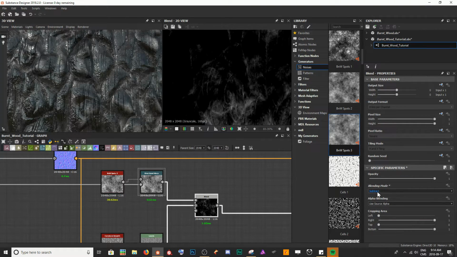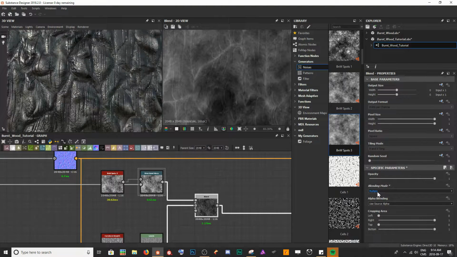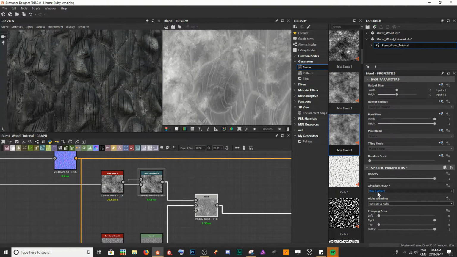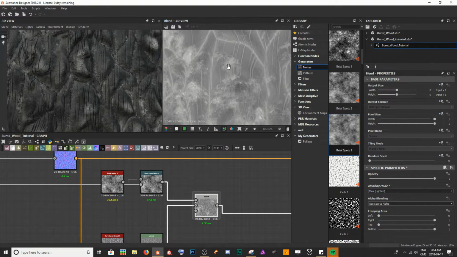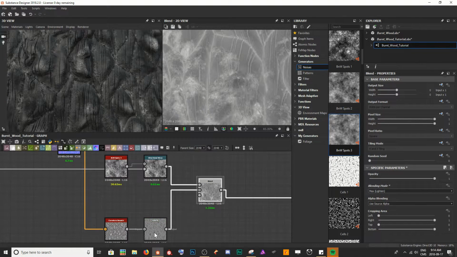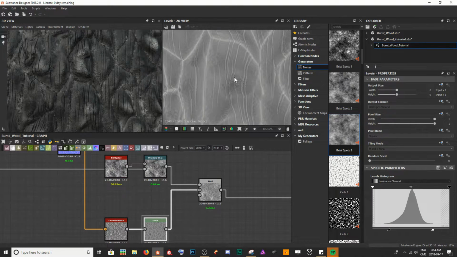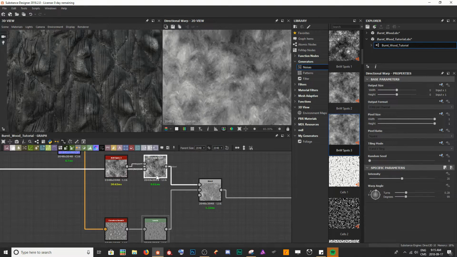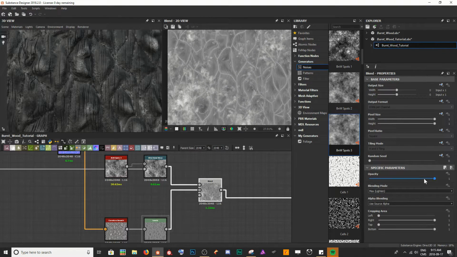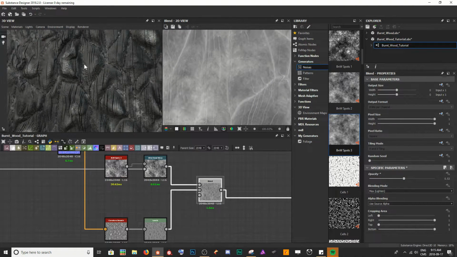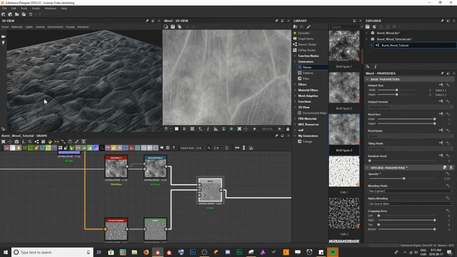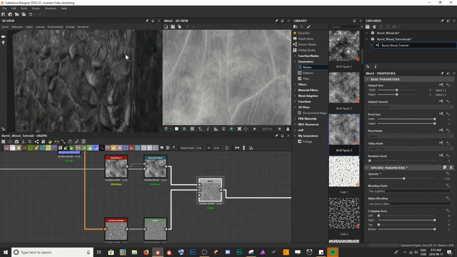And I'm just going to play around with the blending modes a little bit to see something that looks good. And I kind of like max lighten, where it's going to keep a little bit of our lighter values up top, but it's also going to keep some of the edge information that we get from our normal map. And again, you can play around with the opacity as well to make it a little more subtle if you want. And this is just going to help further push the effect that we're going to get of our material.